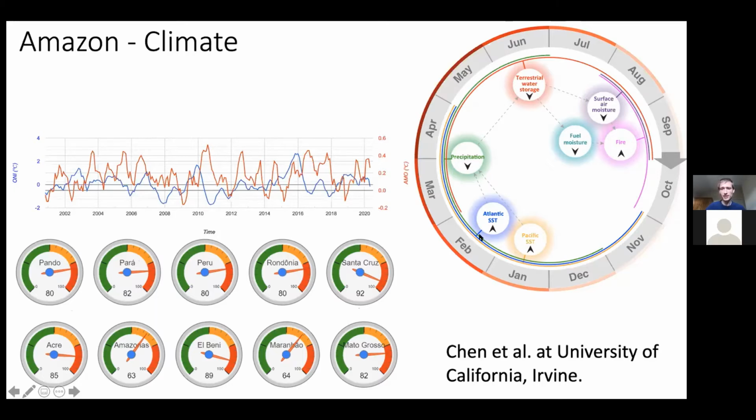So we can see the variation in sea surface temperatures typically already during January. That then affects the precipitation during the wet season, as well as the onset of the dry season, resulting in changes in terrestrial water storage and moisture available across the basin. And then eventually, many months later, during August and September, in the amount of wildfires occurring across the region.